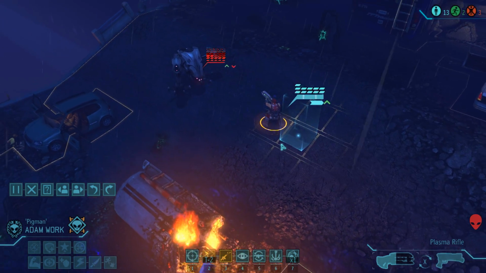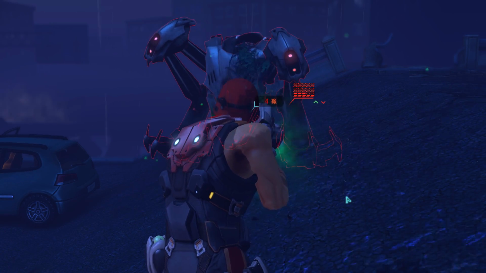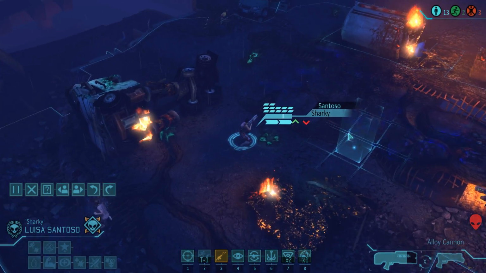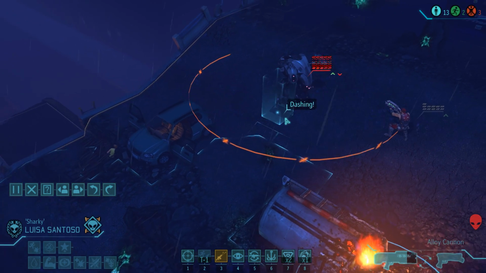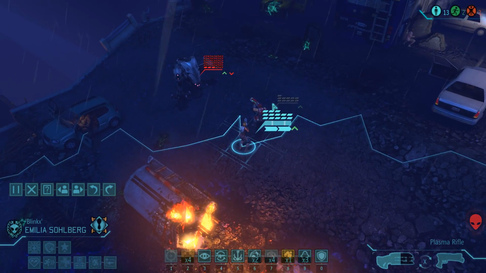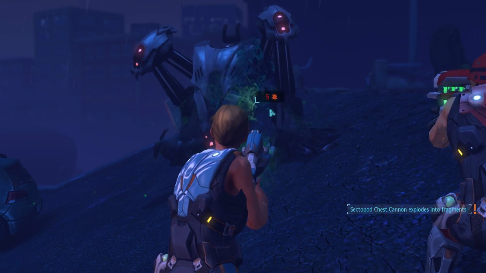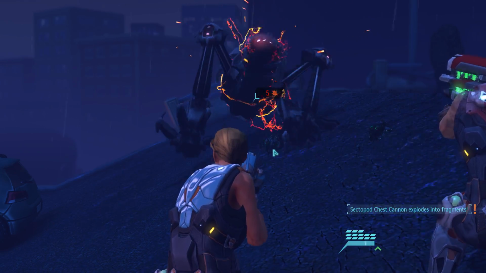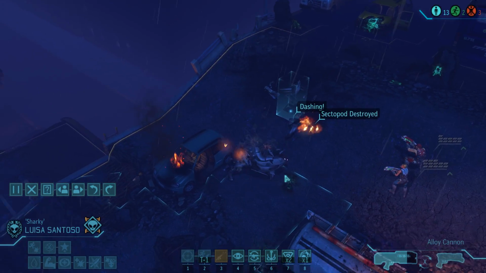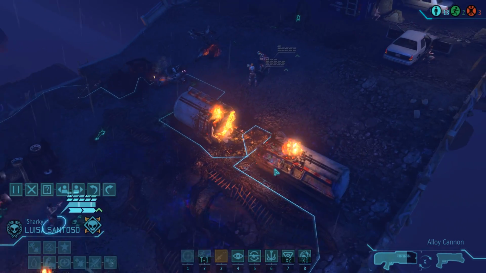And with an 84% hit chance on his rapid fire, Adam can now take 2 shots. Let's see if they both connect. And there we go. For some reason the second shot did not actually display a damage value, but our enemy now only has 3 hit points left, so if Emilia here can land her shot, then we should be good to go. Alright, lovely. Another Sectopod goes down, and we even have our full move left with Assault Sharky Santoso, as well as with Heavy Andrea Cook.